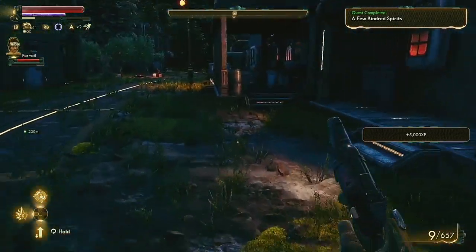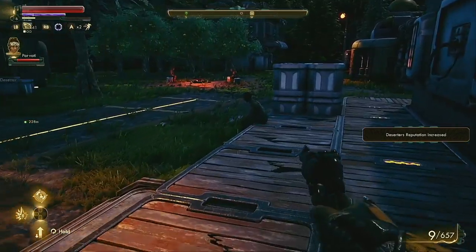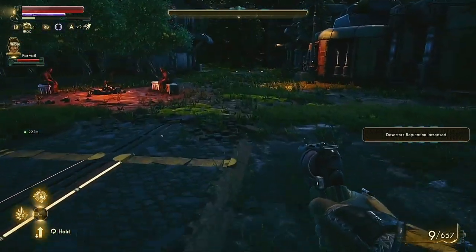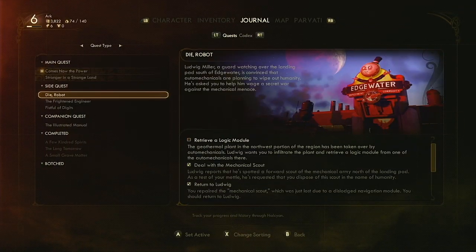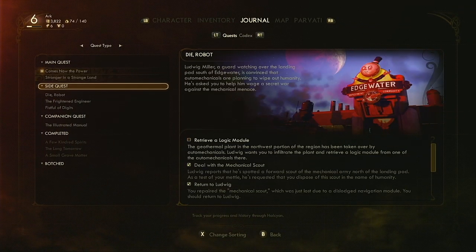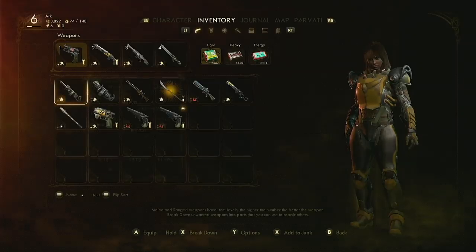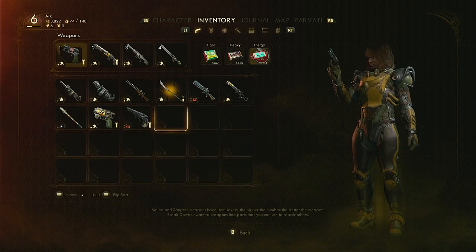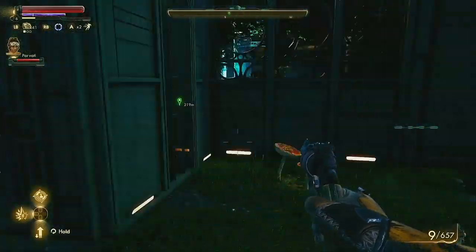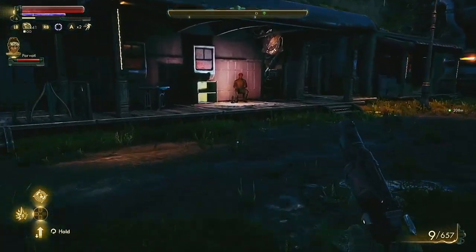Ooh, a lot of XP. Deserter's reputation increased. Looks like let's do the side quests. Ooh, I've gained a bolter pistol? What? Huh, but it's in bad condition. Why would you give me this? It's in horrible condition.